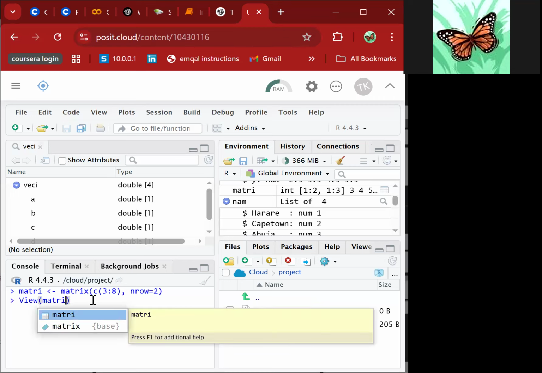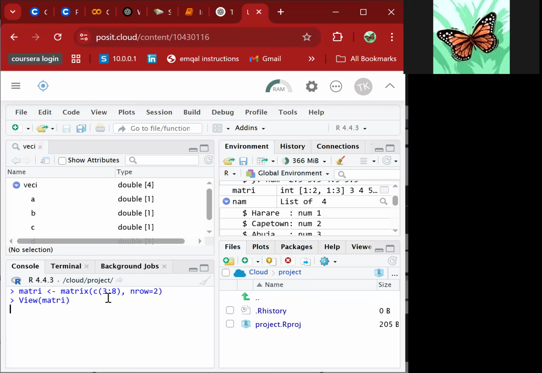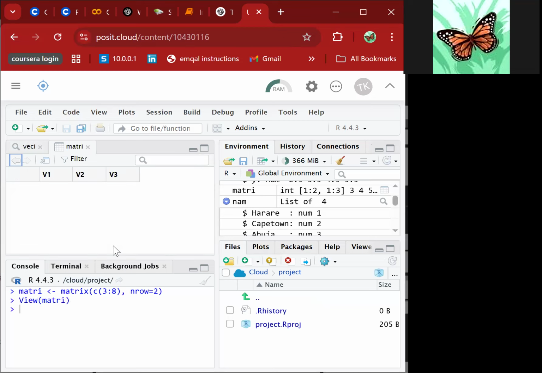So let's just remove that one. Then let's see if something will pop up here. Okay, nothing. I'm just gonna press enter, then ask it to view the data for me. So when it does that, you can see I have 3, 4, 5, 6, 7, 8. That has been arranged in the matrix, right? So you can actually not only consider the number of rows that you can have, but you can also consider a number of columns instead of rows, right?